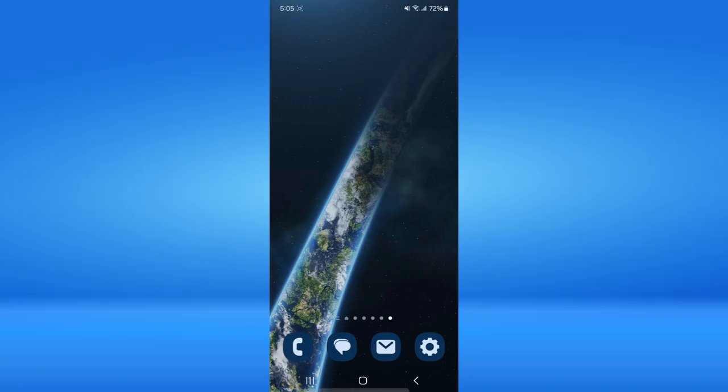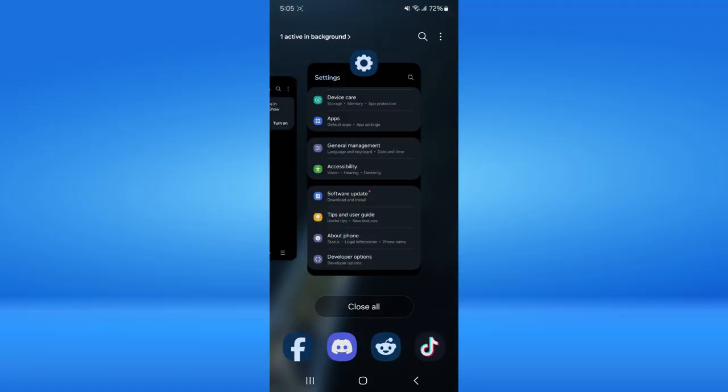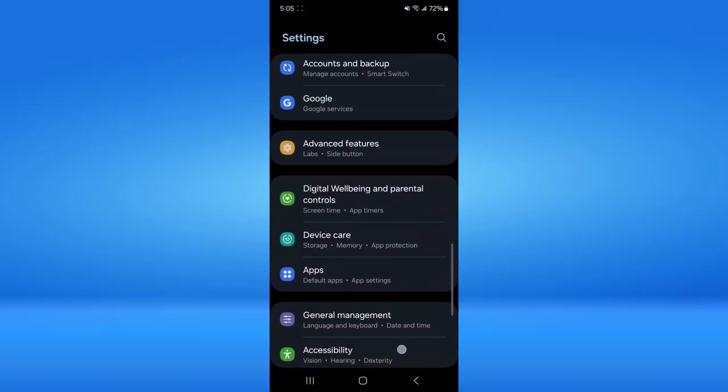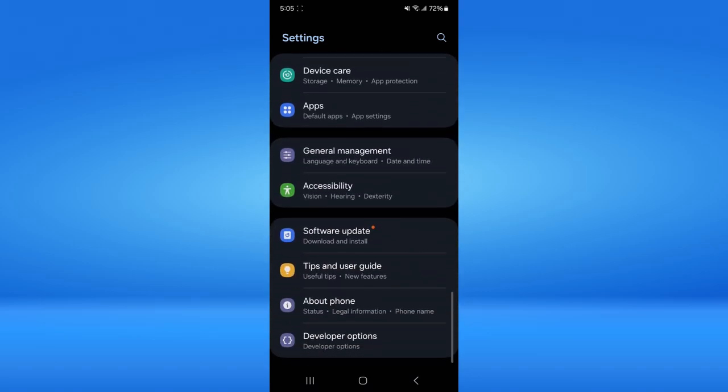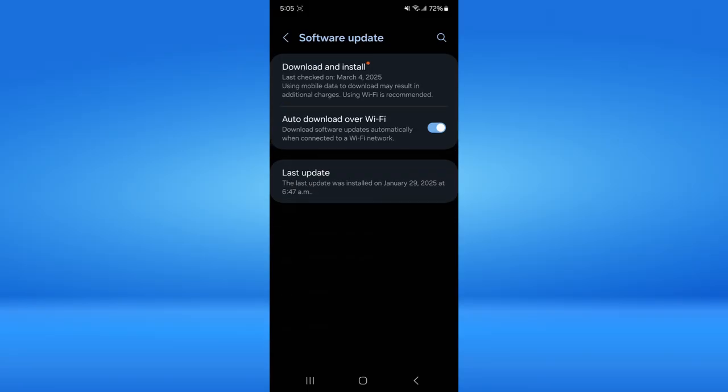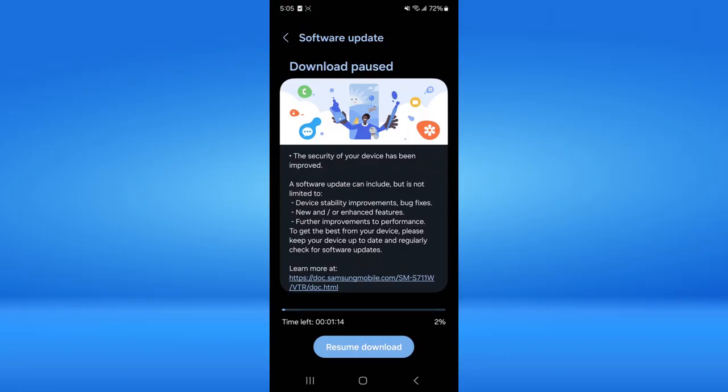So, the first thing that you need to do is open up the Settings tab. In the Settings section, you'll find a bunch of apps, and what you want to click on is the Software Update. Once you do that, you want to click Download and Install. And so here, if there is an update to process, you'll be able to find it here, and then all you got to do is click on Download, and then the update will commence as shown here.